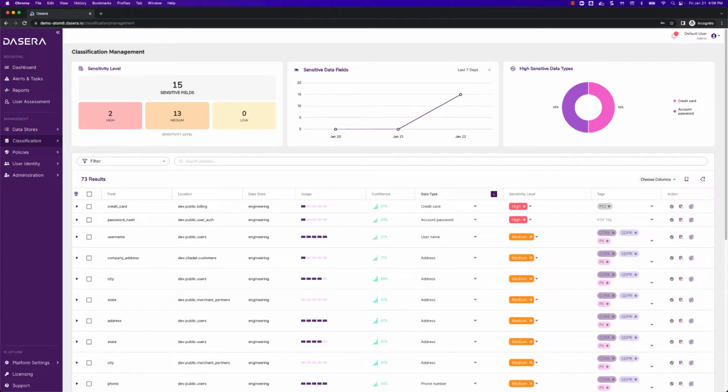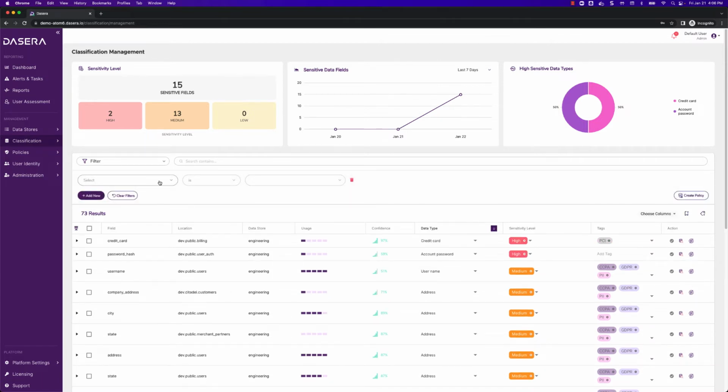Sensitive data types and tags can also be customized to fit your organization's taxonomy. We provide a filtering capability which you can use very easily to determine if there are any fields that are violating a certain business security or compliance policy.